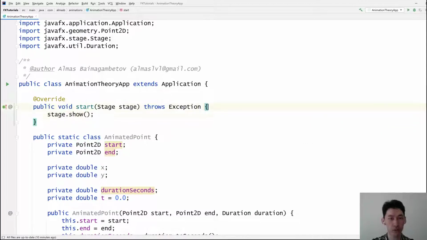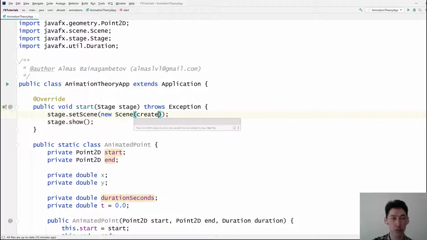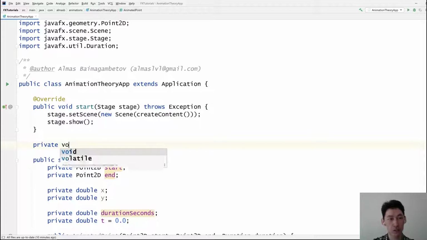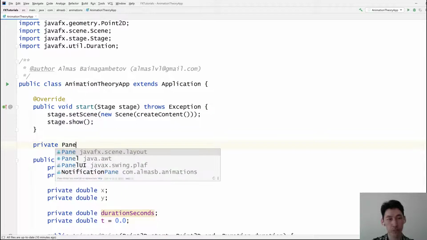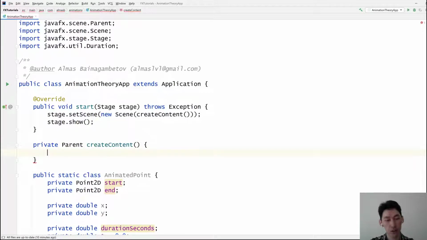I'm just going to build a very simple application that's going to contain pretty much the only thing, a canvas, I guess. Main, parent. It doesn't actually matter what the root node is.